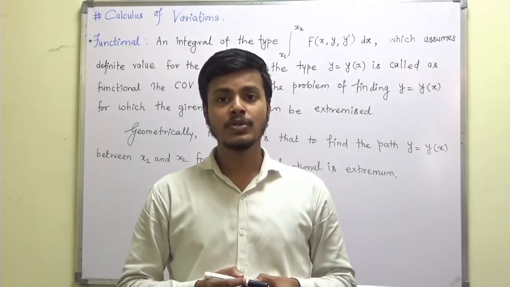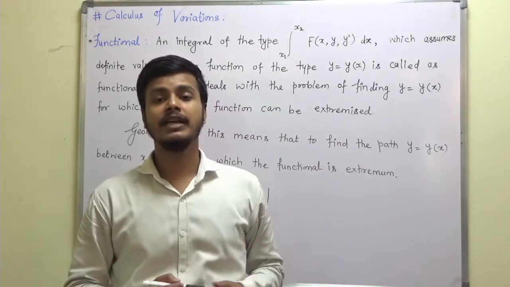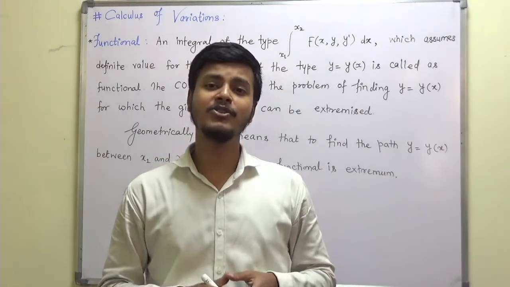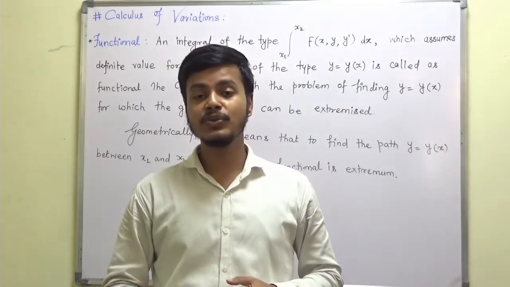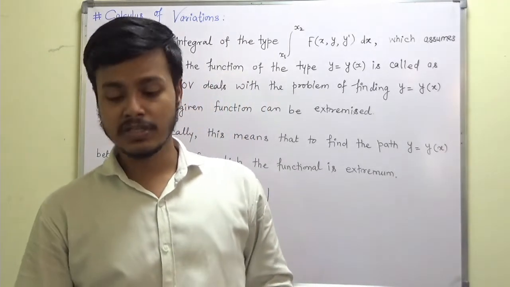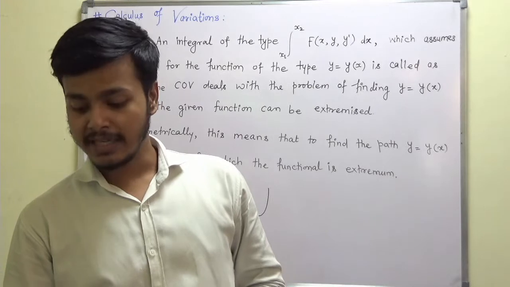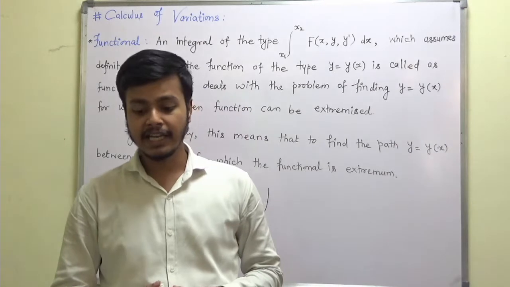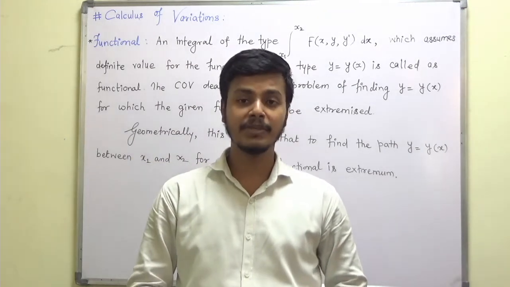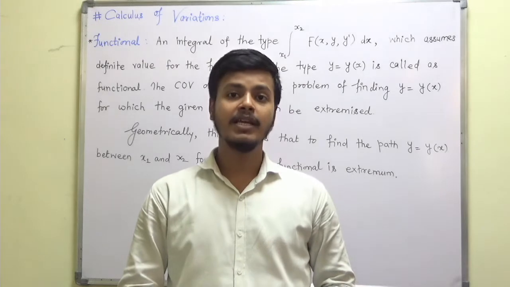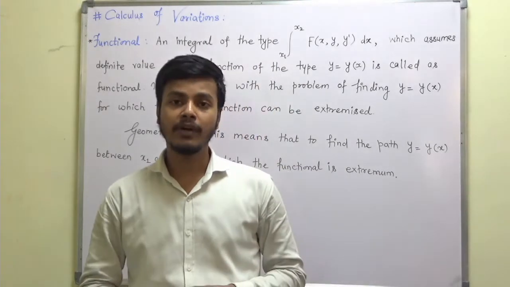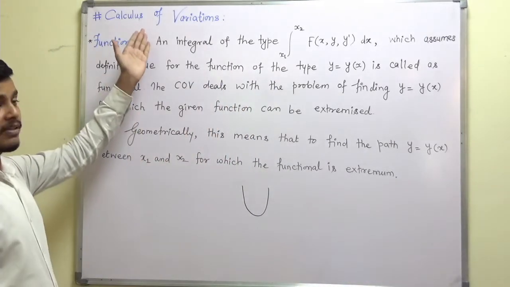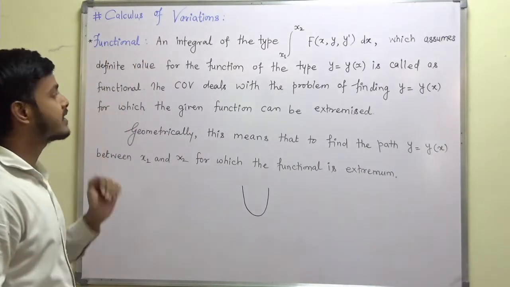Okay. So these are some interesting applications of calculus of variations. There are numerous applications of this, like it is also used in neural networks and controller gains, machine learning and genetic algorithms to control a dynamical system. Okay, so it has lots of important applications. Now I think we should see what we will be dealing with in this calculus of variations.